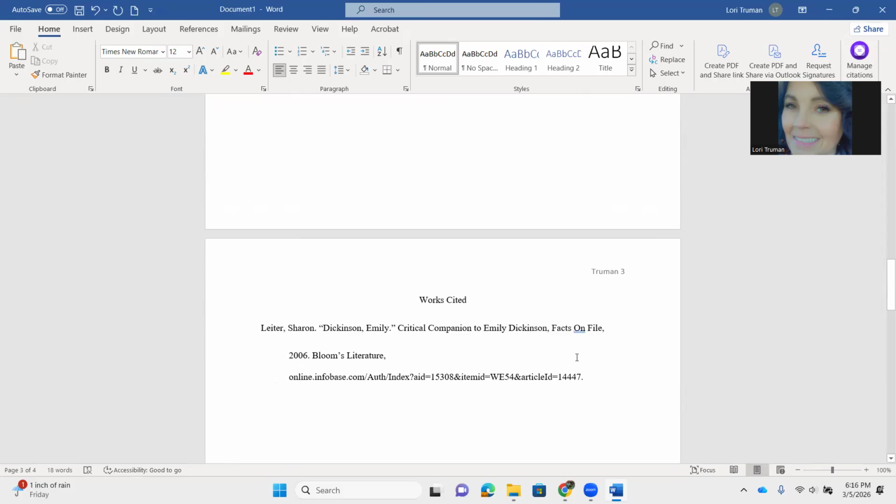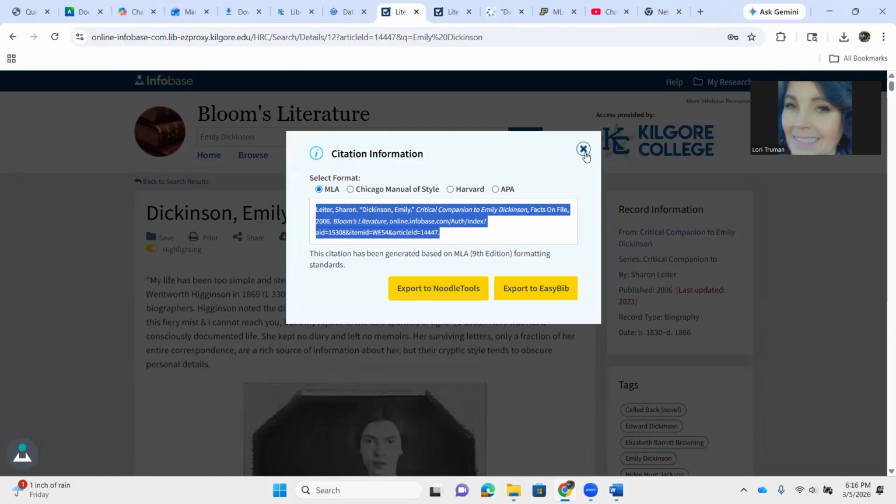Now, the only other thing that didn't happen is when I pasted it, I lost my italics. So my main databases and my main source like this, which is a book or a journal, those need to be italicized. So it's done for me. I just kind of have to modify it just a little bit, but how easy is that? So cheat method again. Go to your source.